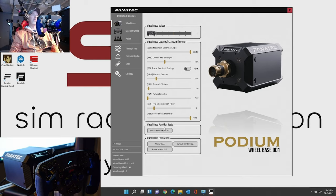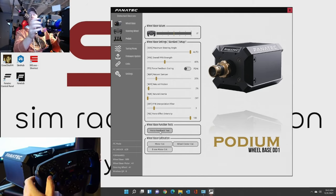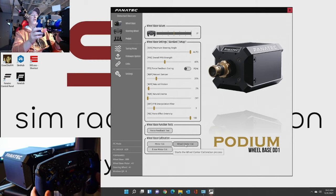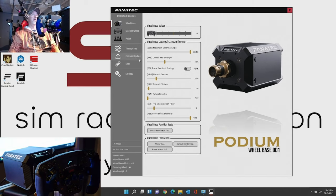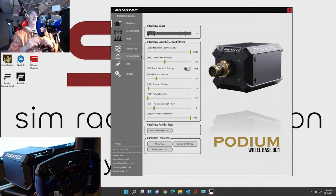Also on this screen, you have a force feedback test - and that shakes the heck out of everything, you probably heard that through the microphone. So you have calibrate your motor sensor, you can calibrate that, you can erase the motor calibration, and you can do a wheel center calibration right from here. Now when you first plug in your wheel set and when you update, it should come up to a firmware update page. Once you do that, or for first time setup, you're going to want to calibrate the center of your wheel - put it to center, hit calibration and it'll save that. Every time you boot it up, it'll go to center and stay there.